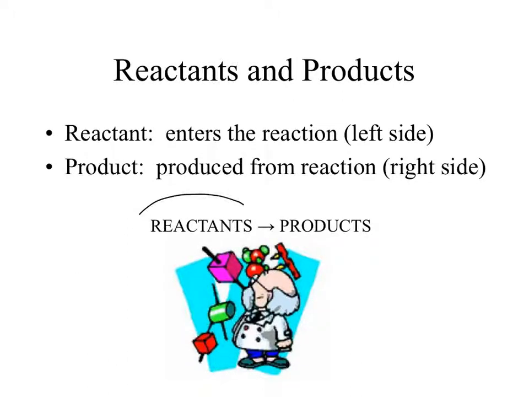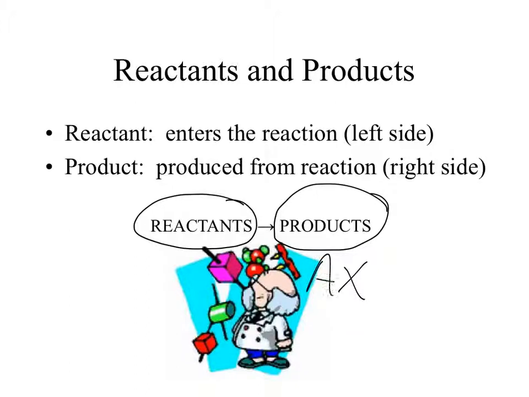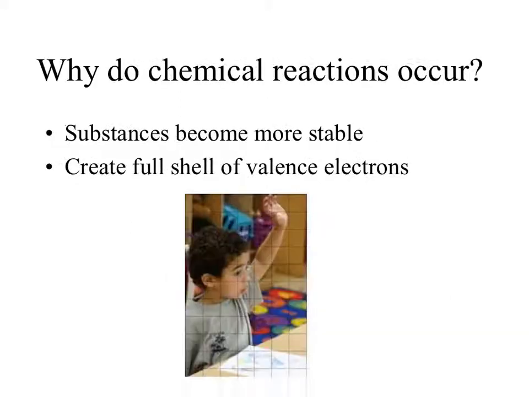Now, there's 2 parts to every reaction. The left side of the reaction is called the reactants. That's everything that enters into the reaction. And then the right side is what you get at the end, the new stuff that's formed, which are called the products. Think of a multiplication problem. Whatever you get at the end is really called the product. So that's an easy way to remember it perhaps. But either way, know your left side and your right side are called reactants and products.